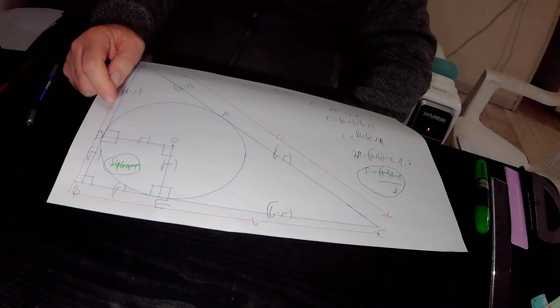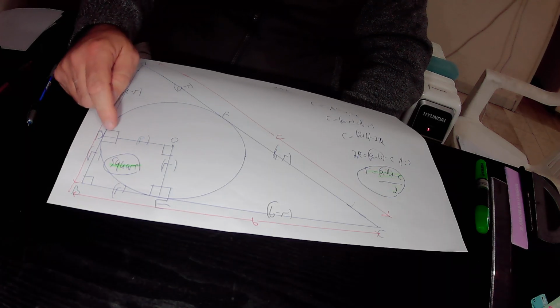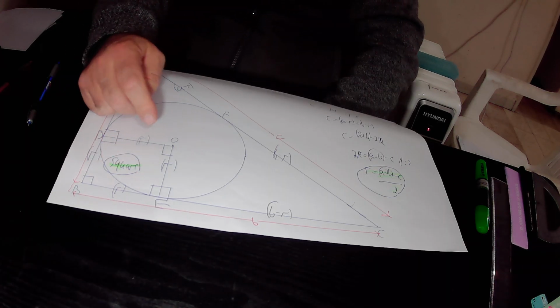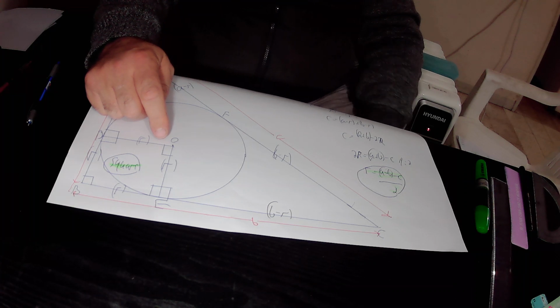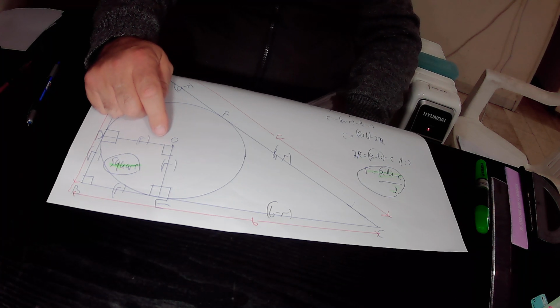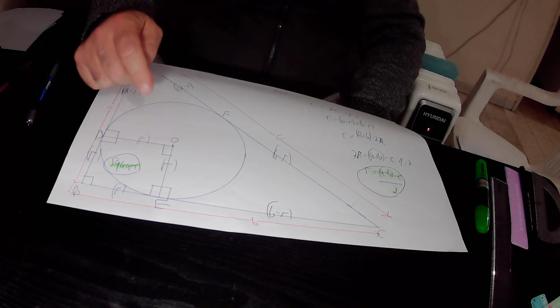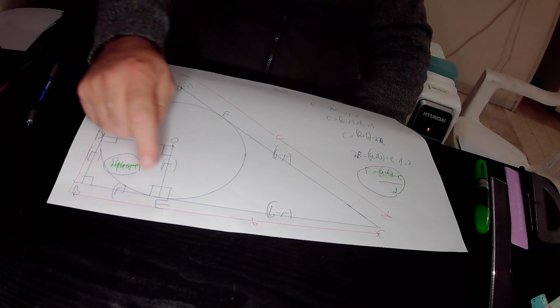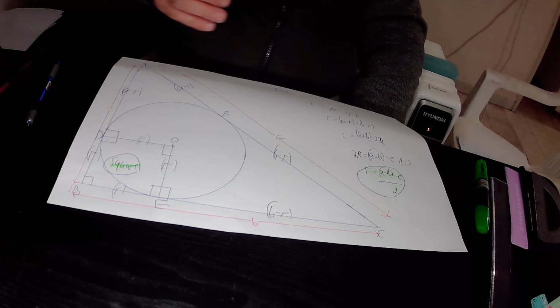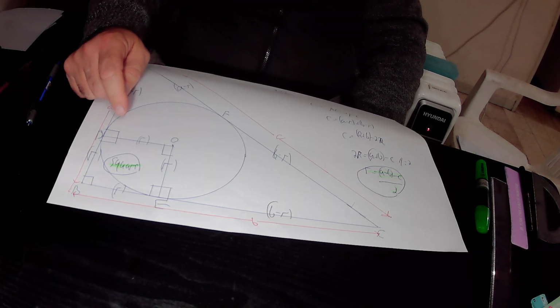So in quadrilateral DOEB, we have 1, 2, 3 right angles. Therefore, this fourth angle must be equal to 90 degrees in size, according to the rule that the sum of the angles in any quadrilateral is equal to 360 degrees. So inside quadrilateral ODBE, we have 4 right angles, and therefore quadrilateral ODBE is a rectangle.